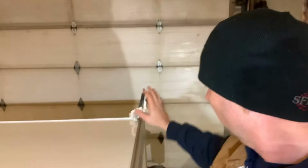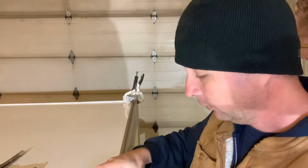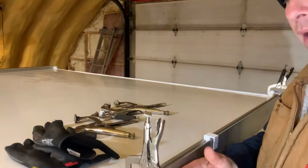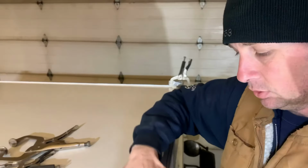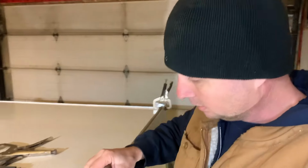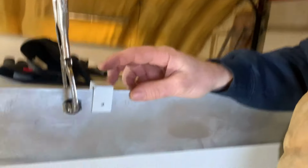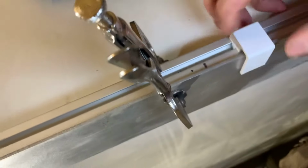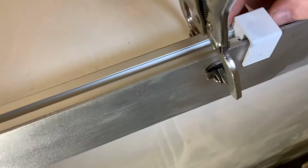put this rail in. So next thing I'm going to do is I'm going to clamp along the edge of the roof to hold the rail nice and tight to the outside edge. And I'm also going to push down on it so it's tight to the roof. Once I have that sorted out, I can slide this into place. And I've got that marked on the top. I've got my center line and I've got an edge mark so I know exactly where to put it.